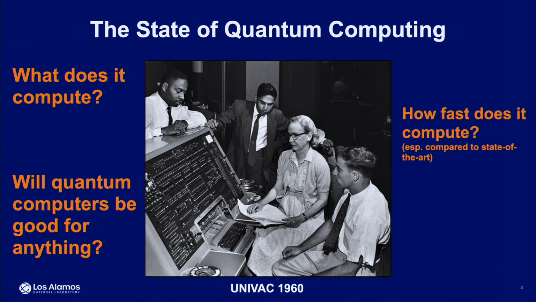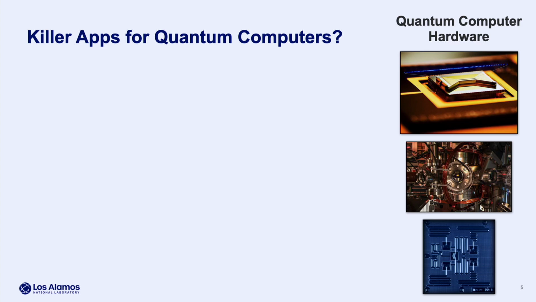So I think quantum computers are going to be useful, but it's not as trivial a question as many people might expect. So we're sitting around the quantum computer, we're wondering, what is it going to be good for? What are the killer apps for quantum computers? On the right, I'm showing some examples of different quantum computing technologies.